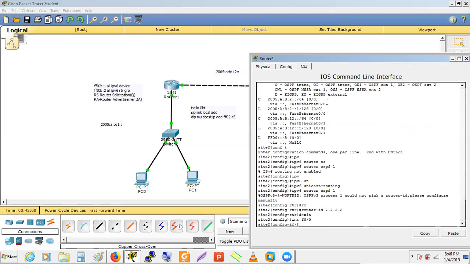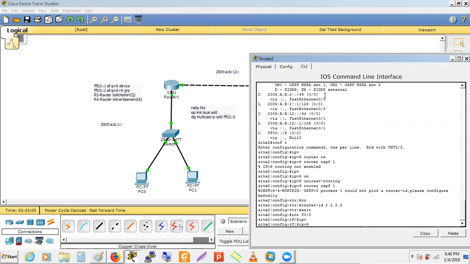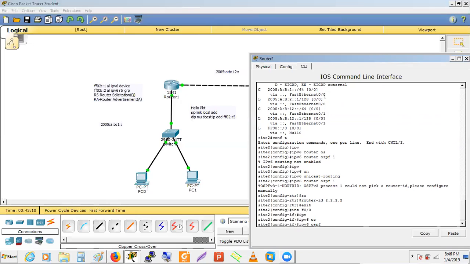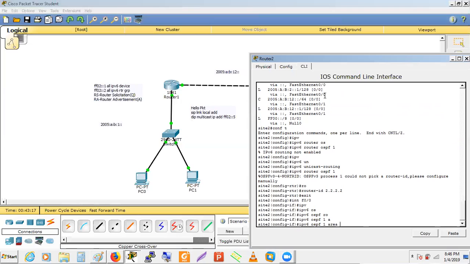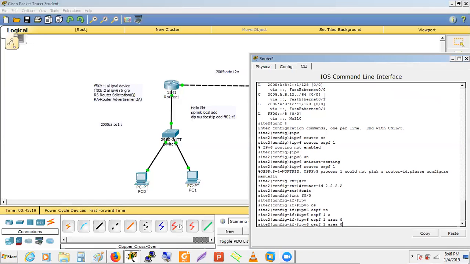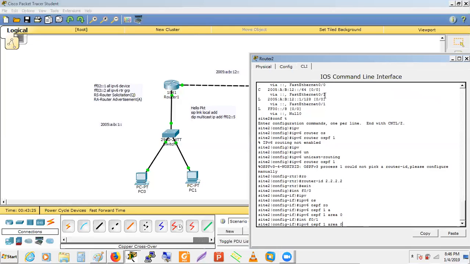So we have two interfaces on site 2 as well, F0/0 and F0/1. The command sequence will be similar: IPv6 OSPF 1 area 0, and similarly for F0/1 we need to run the same command.